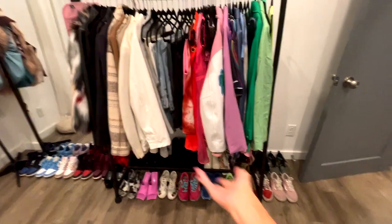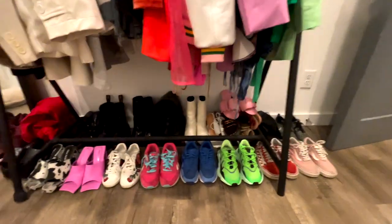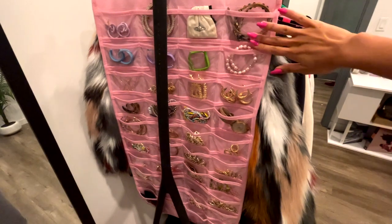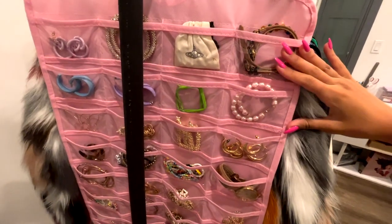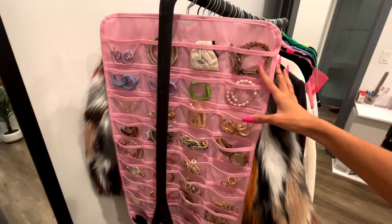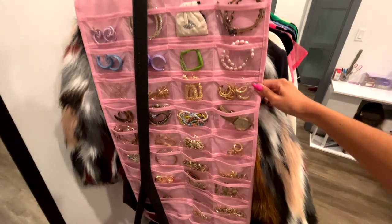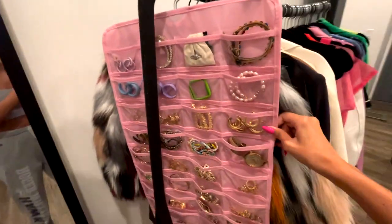I have a million shoes down here for no reason because my shoe rack is upstairs in my bedroom. This little jewelry organizer right here is literally my favorite thing ever — I saw my friend had one and I needed a solution. I got this on Amazon, you can just search jewelry organizer. There's a backside too and it's so good — they have many colors.